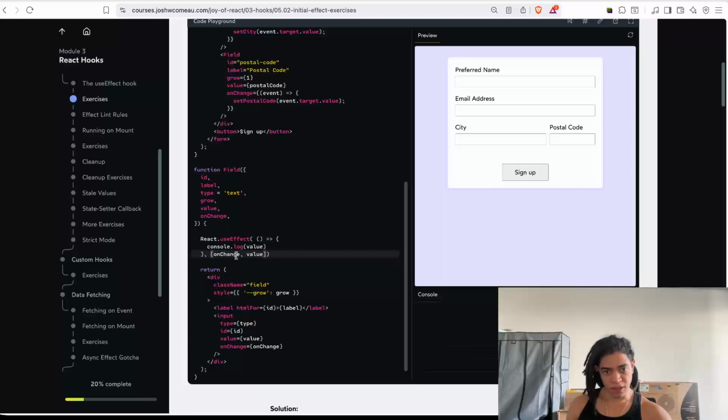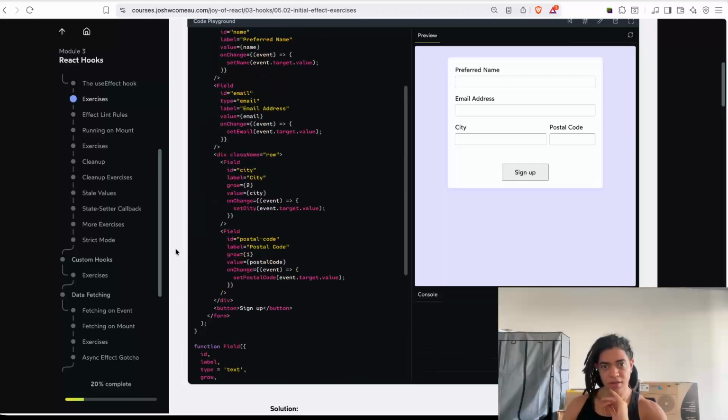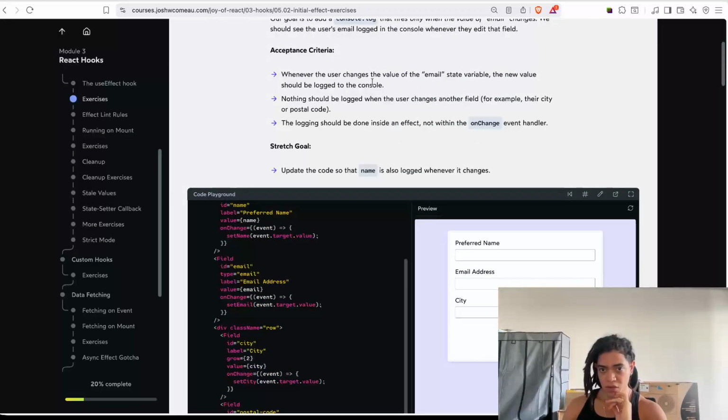So when the onChange value changes, aka when somebody is now calling that function, or when that specific value actually changes, and since the criteria here is that whenever the user changes the value of the email state variable, the new value should be logged to the console, and nothing should be logged when the user changes another field, for example, city and postal code.